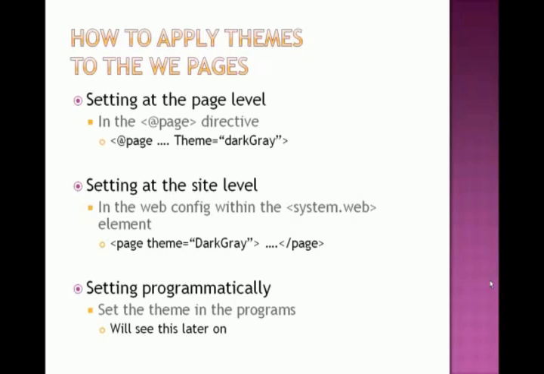And finally, you can set the themes programmatically. This is the most efficient way of applying your themes throughout the code, and we will see that a little later today. I'll show you how we can write programs that get user input as to what kind of theme from a themes collection they want applied to their website, and programmatically, at runtime, we would apply these theme properties.